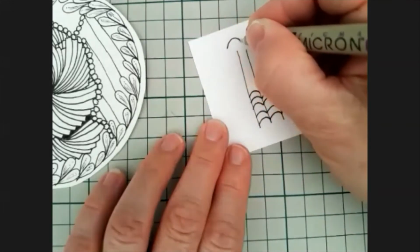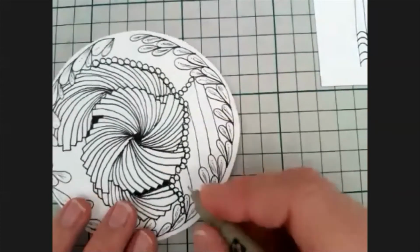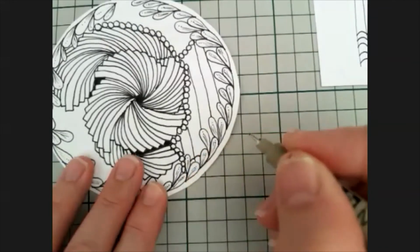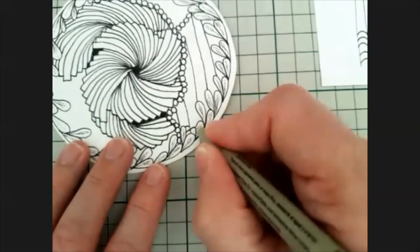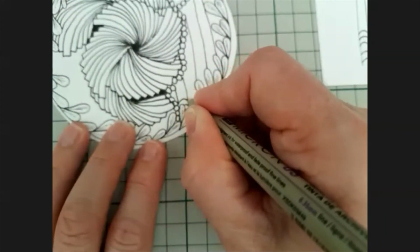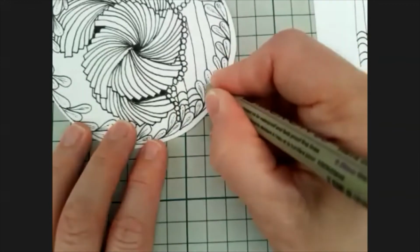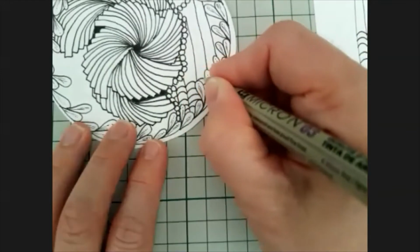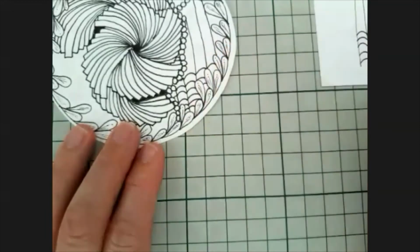So what you're basically doing in between is this. Okay. So we're going to go on our grid and do that. And obviously I'm going to start down here first. Okay, like that. And then I imagine that there'll be one that will start behind this flux. So it'll finish about there. And then I'll do another one coming across. And then there'll be one here. And then maybe like that. And then that one will carry over there. And I'm just going to keep that going on this grid that I've created. Just little arches like that. Okay.